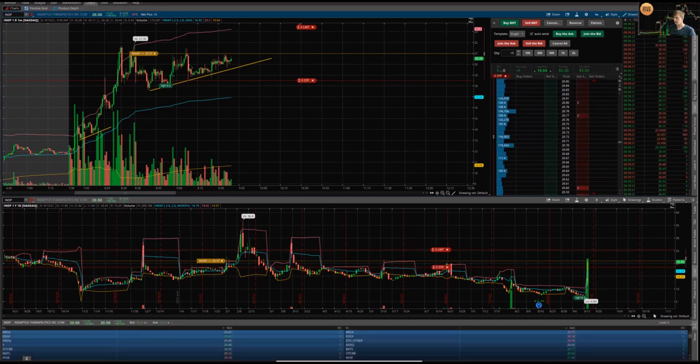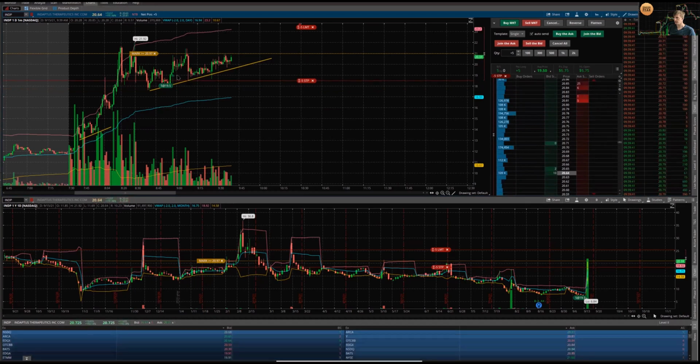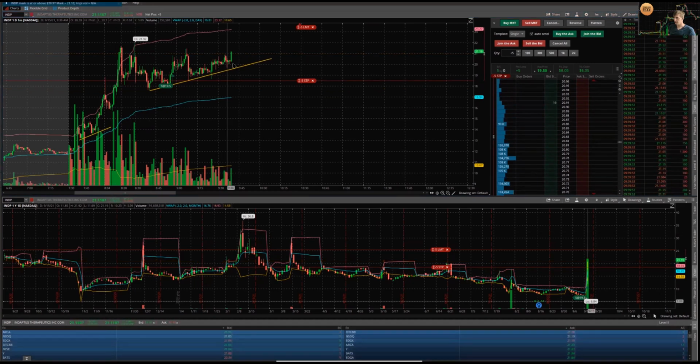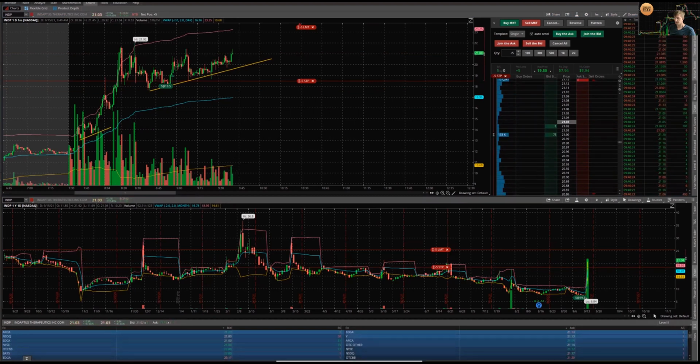That's one wick right here. That way if the trade does fail, instead of it being 9%, I'll be closer to that 5% range. And again, still light volume, but it ends up pushing through the breakout level of the 21. Volume is still light. Just watching to see if the volume comes in.